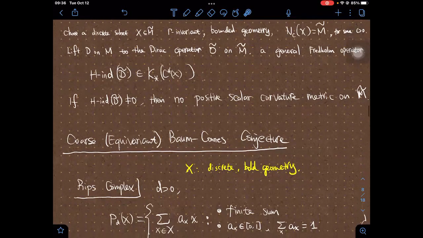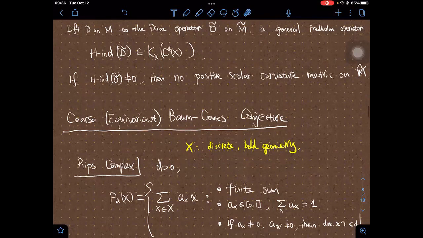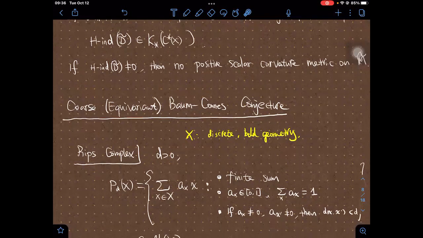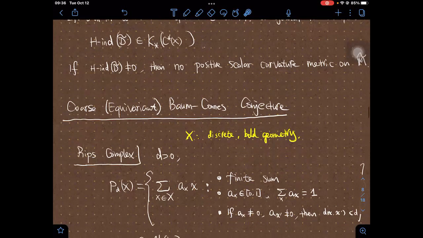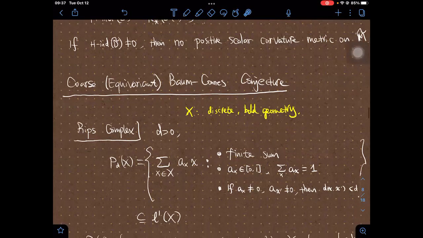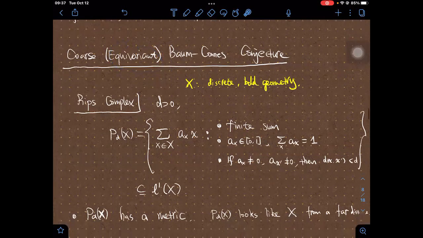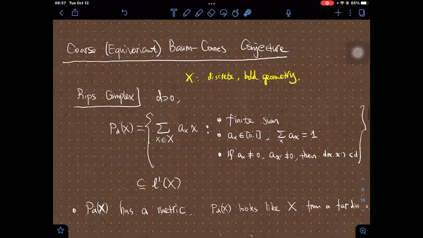Okay, actually the philosophy to compute it is the same here. For the Fredholm operator, we know it's hard to compute, but we can find some topological group, and we use ideas from topology to compute it. And the same thing for the higher index: we can still find some topological object to compute the K-theory of this Roe algebra. This is called the Baum-Connes conjecture, or if you consider the group action, it is called the equivariant Baum-Connes conjecture.